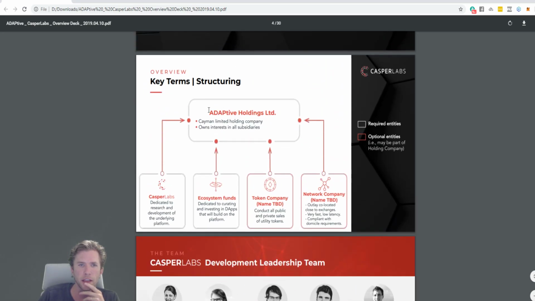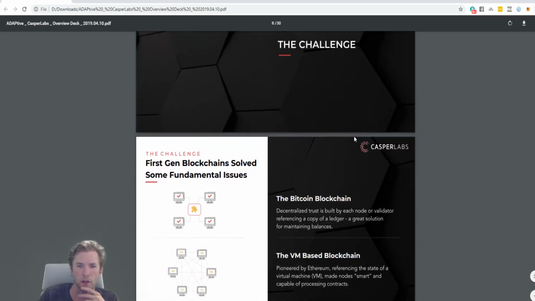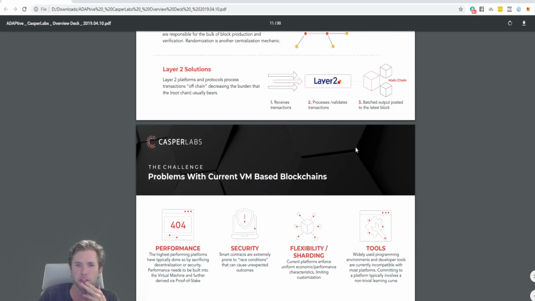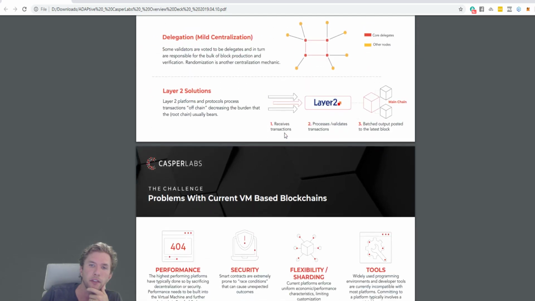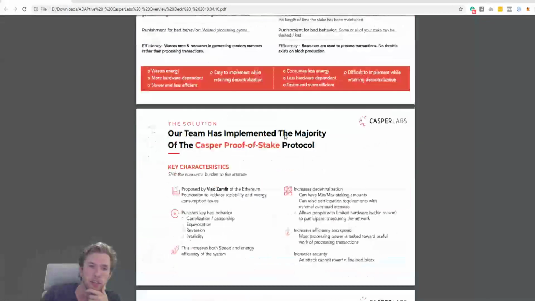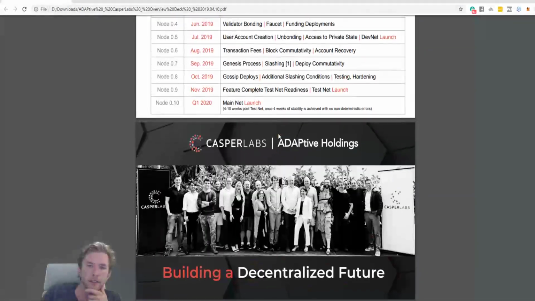Strong team. It's basically building side chains, scalability for Ethereum to make everything work really well using delegated proof of stake and some other stuff. But this supposedly will be the layer 2 for Ethereum, and they're doing a big announcement in Toronto. Steve Narioff and Vitalik Buterin basically saying that Casper and Ethereum will be partnering together as the layer 2 scaling solution for Ethereum. So it's a big project.